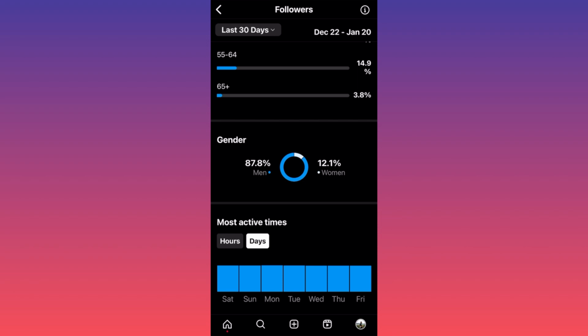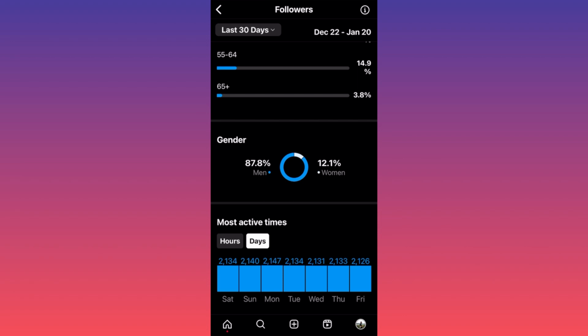All we gotta do is to click on individual chart bar so you will see when do we have most of our followers that are online. So if you look, we have the highest day, looks like it's gonna be Monday with 2147 followers active.